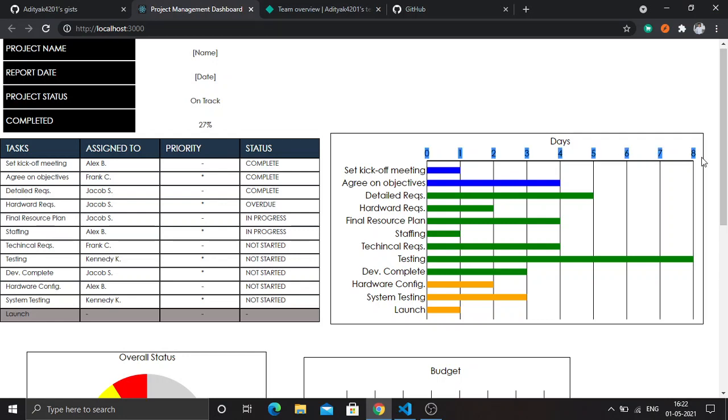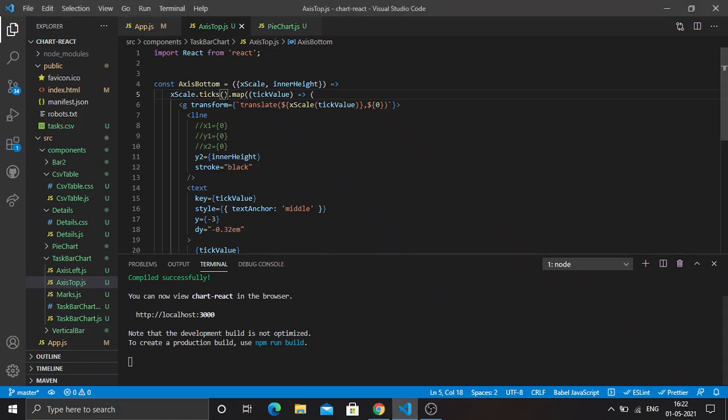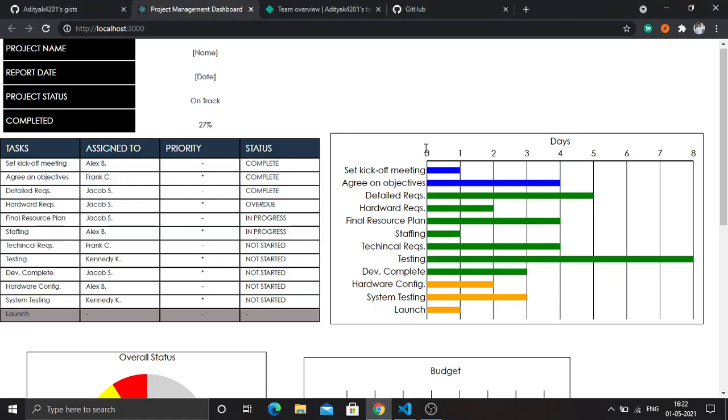There are right now 9 ticks. The 9 ticks are the label values, and then I have transformed the function, and the transform is from the x scale tick value. So from here it will go here.